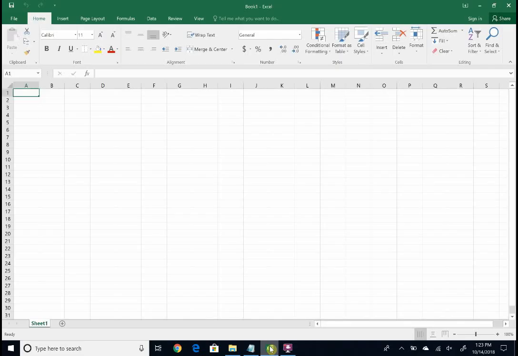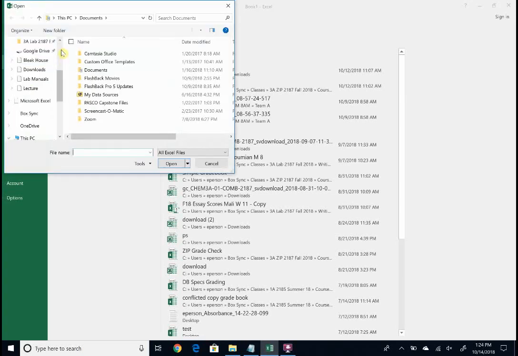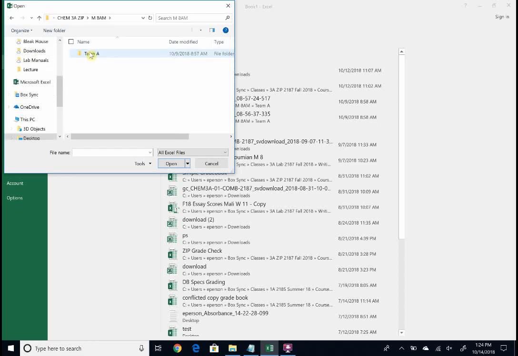So I'm going to go ahead and use Excel for this. If you open up Excel and you open one of these absorbance files from within Excel, it's going to import them. If you double click on them out in the normal software, it's going to just open them up in the text editor, which doesn't work for us.